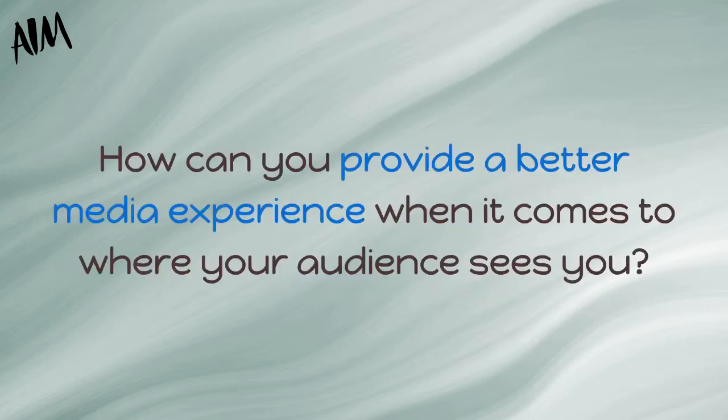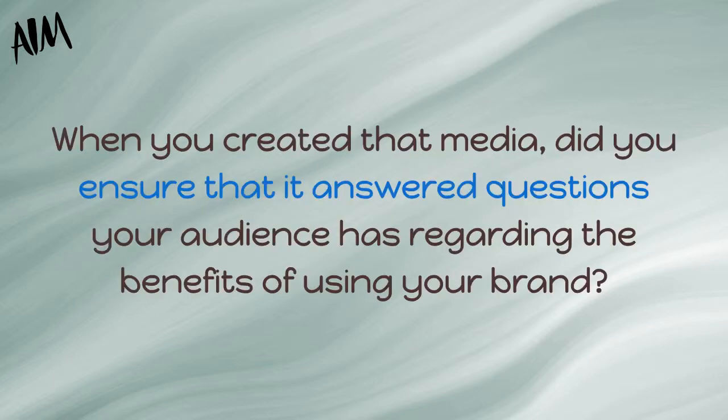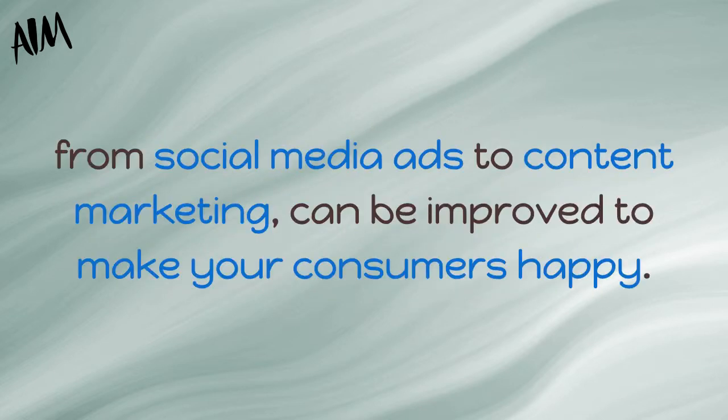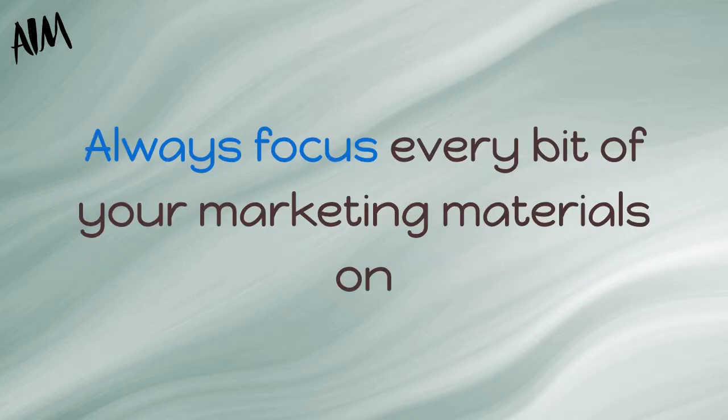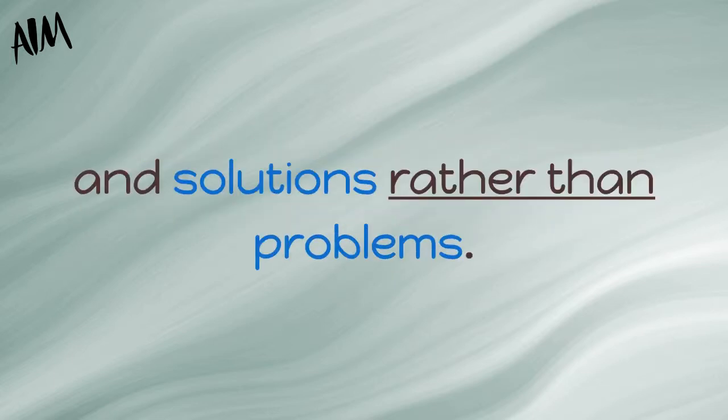When it comes to media, how can you provide a better media experience when it comes to where your audience sees you? Do you run feel-good advertising or scary advertising? When you created that media, did you ensure that it answered questions your audience has regarding the benefits of using your brand? All types of marketing, from social media ads to content marketing, can be improved to make your customers happy. Always focus every bit of your marketing materials on benefits over features and solutions rather than problems.